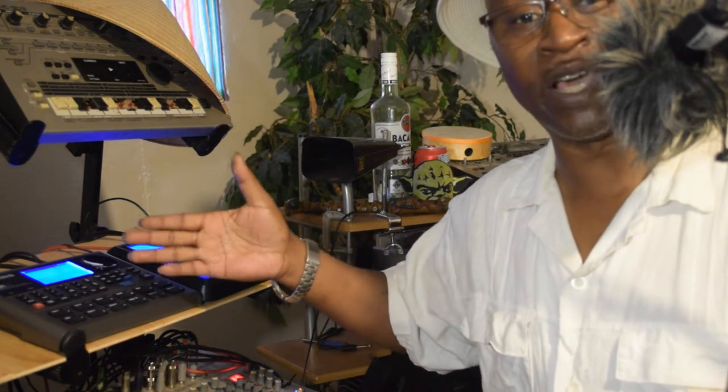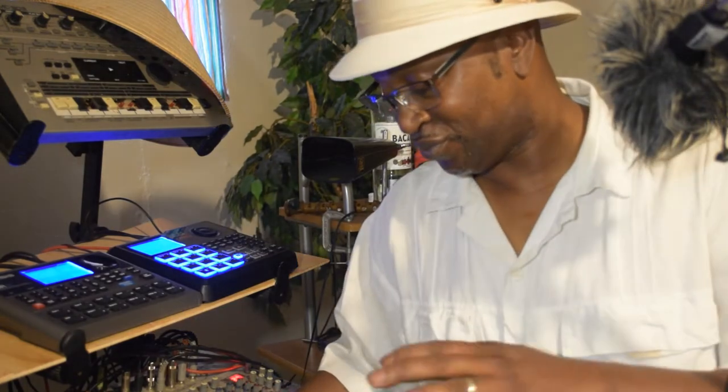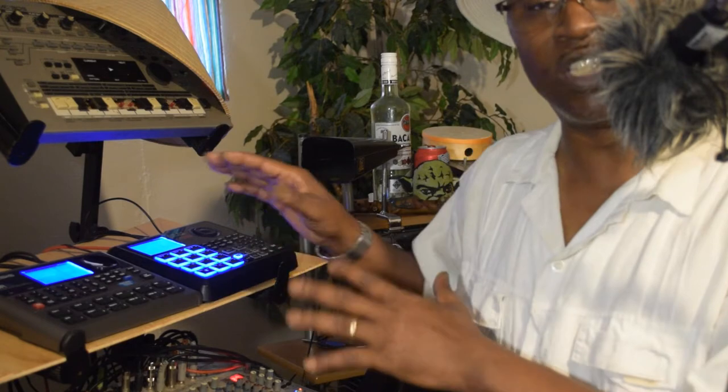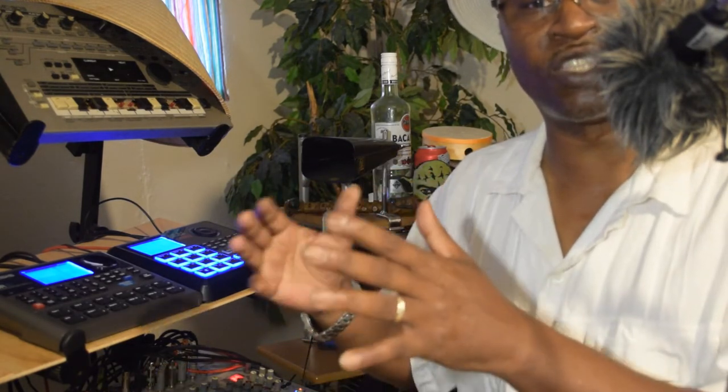I got this jungle pattern right here on the Alesis SR18. Now I'm gonna try to mix it up a little bit with these other drum machines, but man, it's a cool drum machine, you know what I'm saying? So let's go ahead and get grooving, alright?